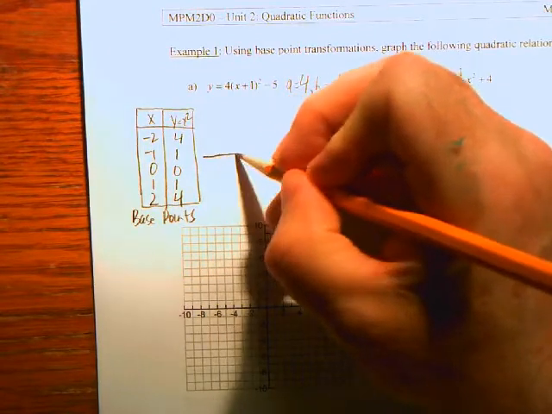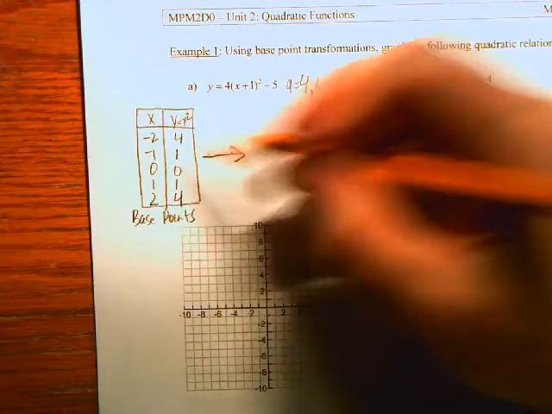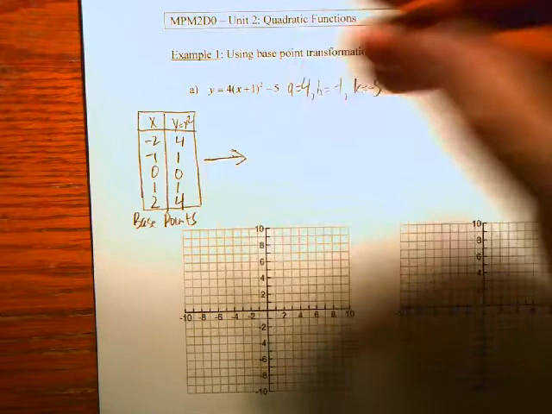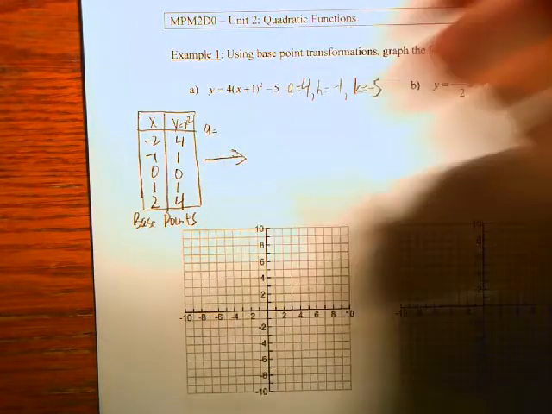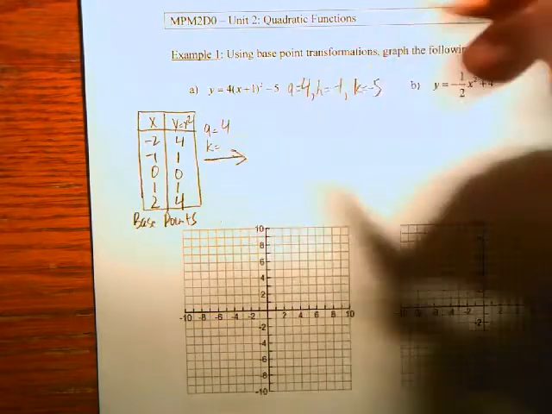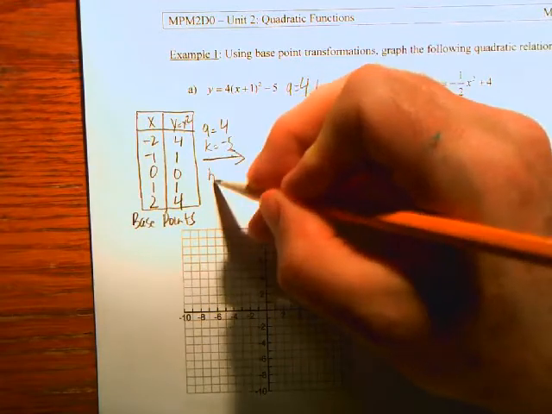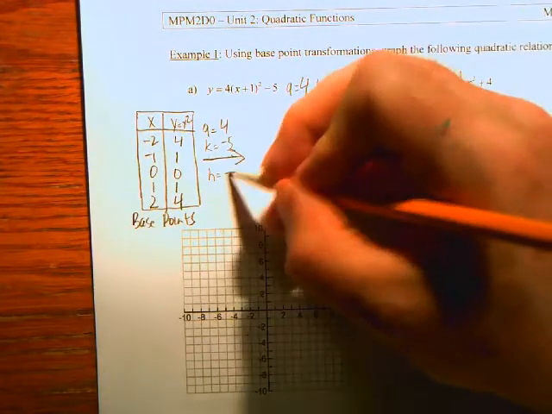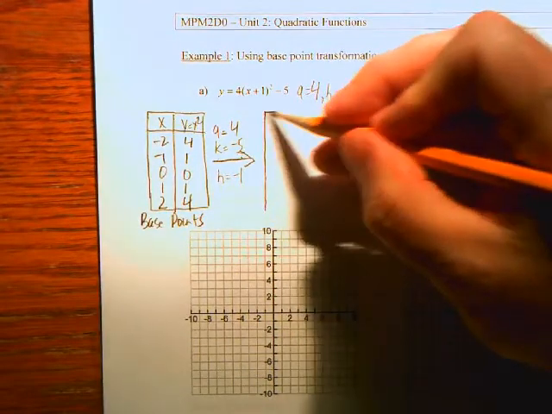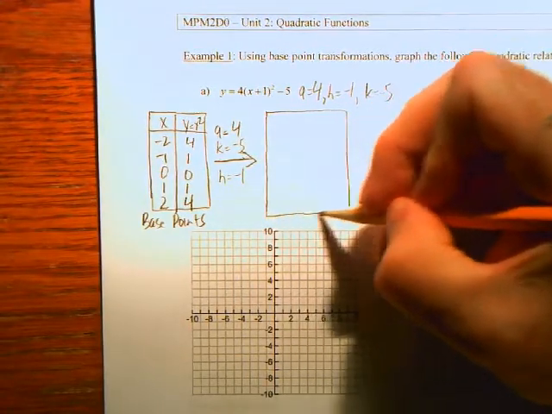Then I'm going to put my little arrow here. It's going to show you the transformation, the process that happens. And I'm just going to repeat my a equals 4. I'm going to put the k value here because a and k kind of work together. And that's -5, and the h value is -1. Okay, so now I'm going to create another table. I'm going to make this one a little bit wider, just because there's more going on here.